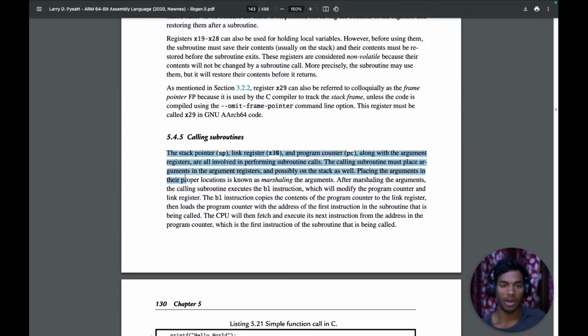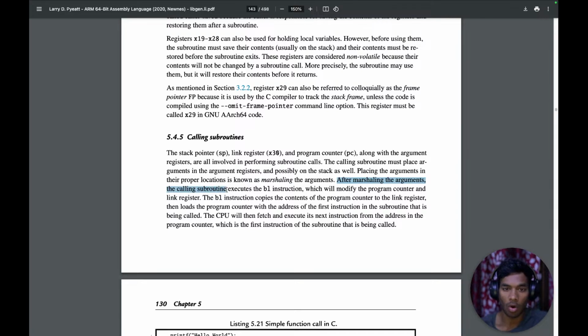Placing the arguments in their proper locations is known as marshalling. Marshalling the arguments means placing the arguments in their proper space. Court martial is a court for the army in the US, or I don't know if it is a general term.